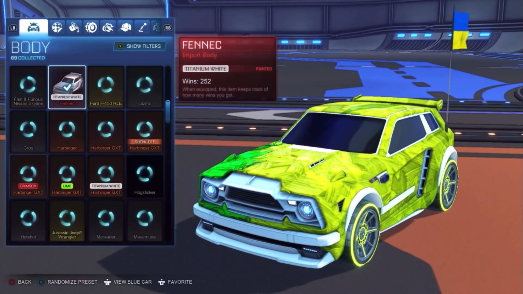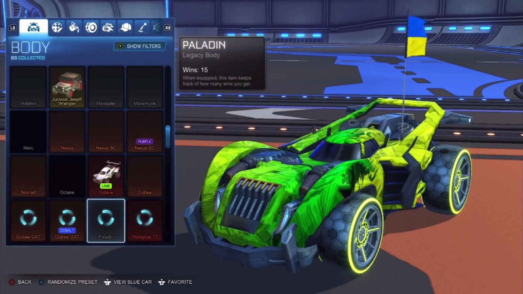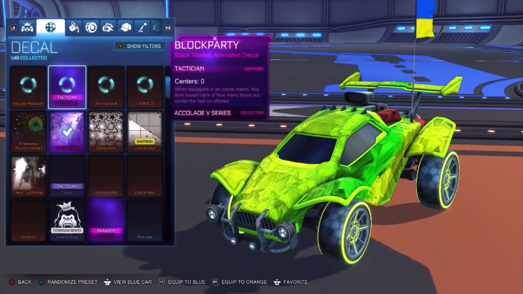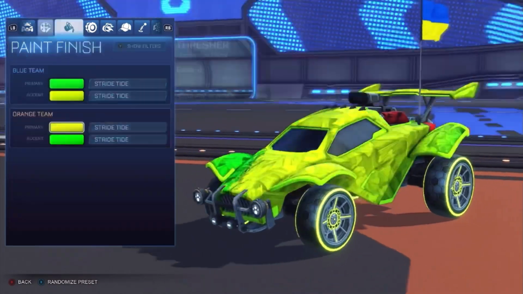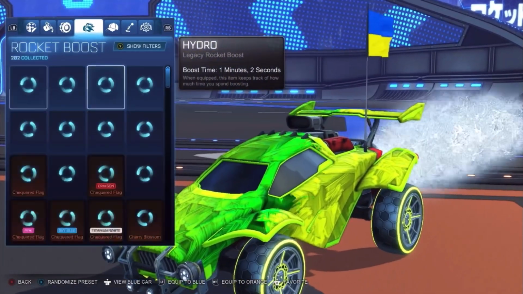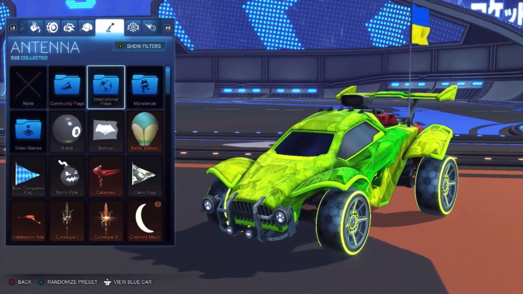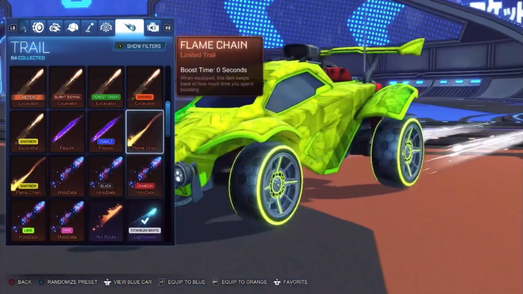Octane Thresher. I've already seen what it looks like on the car, but I'm just going to quickly have another little switch back to the Octane anyway. Oh, lag. Brilliant. I'll go back up to it. Thresher. It's not actually that bad for a tournament item. Did we get any wheels? We didn't. We got a trail. We didn't get a boost. I literally can't remember what we got.